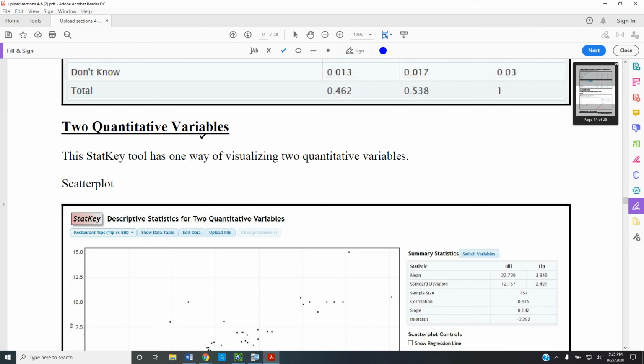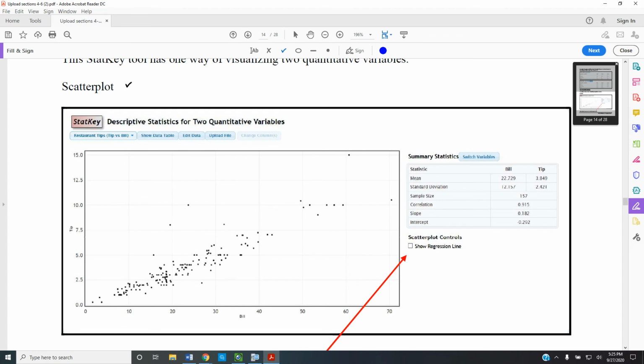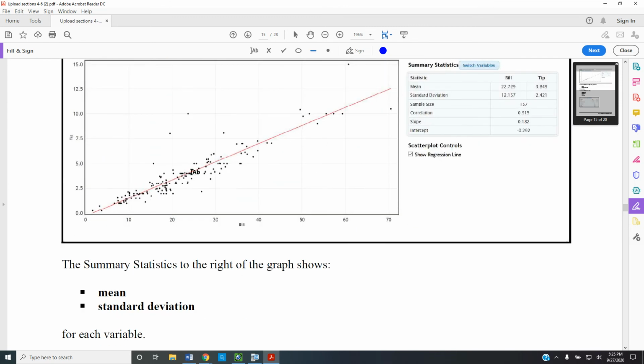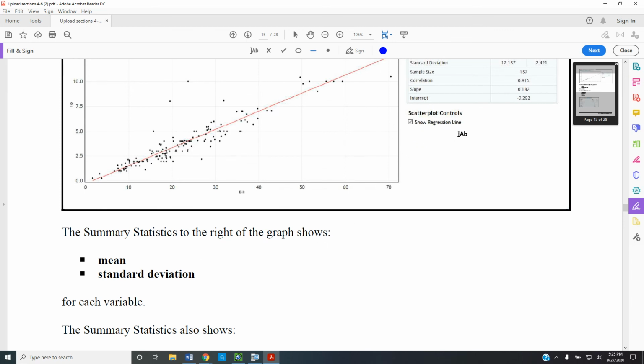Two quantitatives, 2Q, that's what we call it, 2Q, two quantitative values. This is always the scatter plot, not a dot plot, a scatter plot. And don't forget, there's a regression line here, and this value is always about the correlation. The correlation coefficient is the value which tells us what we have going on between 2Q. Correlation coefficient. And when you turn on the regression line, you get a nice little best fit line, which we'll be calculating in class. The summary statistic is a mean and a standard deviation, but you also have to add your word in there, correlation. Most often we call it a correlation coefficient, an R value when we talk about a sample, and that'll become more prevalent later.